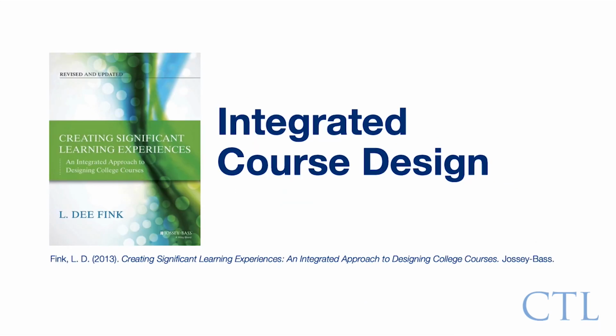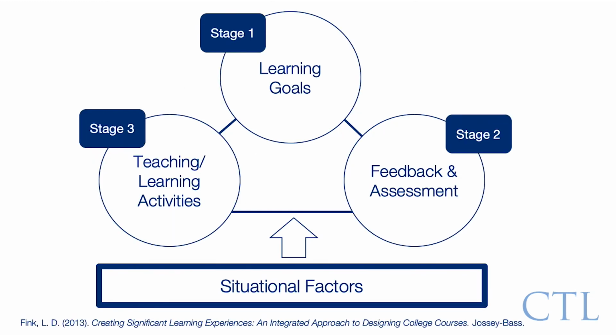Building on Wiggins and McTighe's Understanding by Design framework, heavily adopted in K-12, Fink's integrated approach to designing college courses is a framework intended for higher education. Fink's framework includes all of the stages of backward design, articulating learning objectives, determining assessments, planning learning activities and instruction. However, he adds an additional step for instructors to size up the situation before embarking on the stages. That is, to consider the situational factors that will impact the course design.